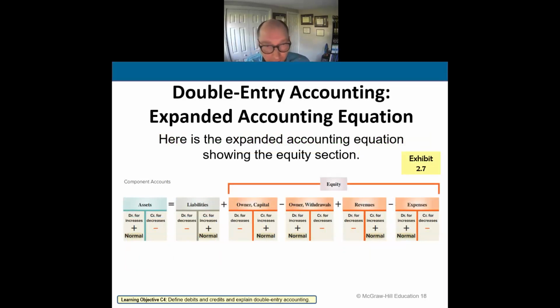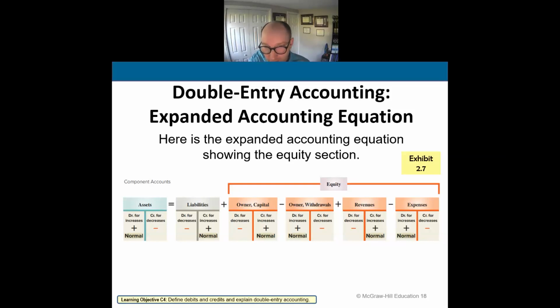Okay. So, and of course, here's what it looks like expanded. Assets increase with debit, decrease with credit. Liabilities and equity decrease with a debit, increase with credit. It gets a little bit more complicated with equity because of paid-in capital minus withdrawals plus revenue minus expenses gets us to retained earnings, and retained earnings is a part of equity. So that's why, for example, to increase your sales, your revenue, we credit sales. To increase your expenses, we debit expenses.